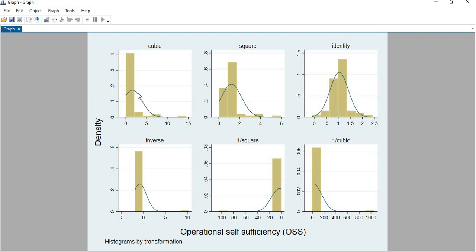From this you can see that cubic is not showing a normal curve, nor the square. The identity is basically the original data set, which is more peaked as we have seen in the previous video, nor the inverse showing the normal curve, and you can see that 1 by square is also not showing a normal curve, nor the 1 by cubic one. That means all of these transformation methods are not applicable for our data set.